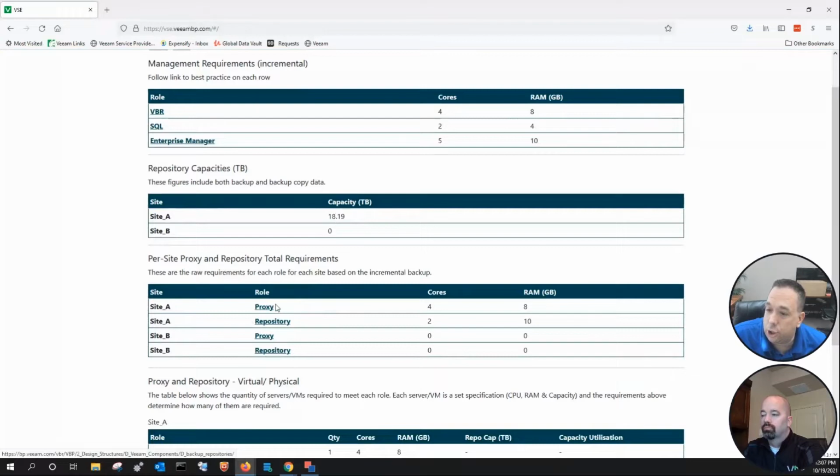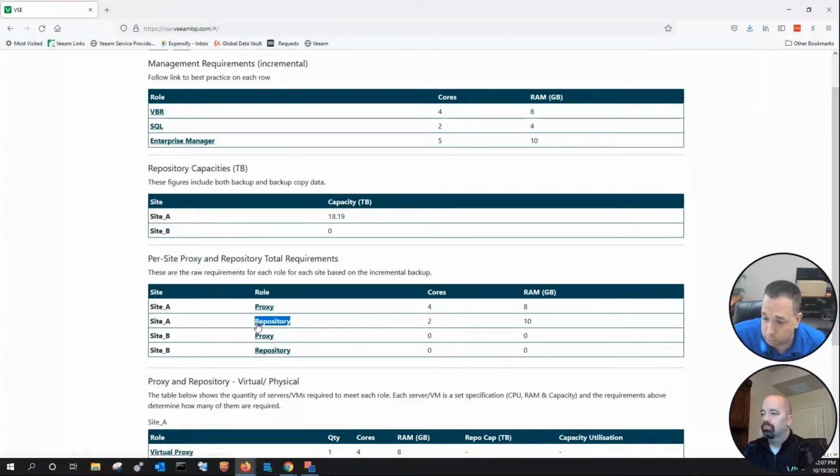Each repository, or each Veeam backup and replication server, by default is a proxy. If you add any additional proxies based on the workload that we added, it would require 4 cores and 8 gigs of RAM per proxy for the 10 servers, 10 terabytes.